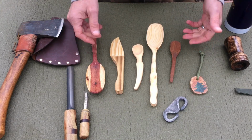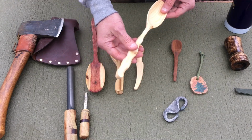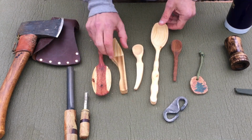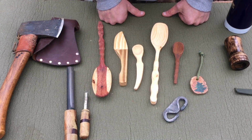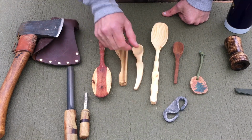And then Trent from Panhandle Prepper, he made these spoons, hand carved. You know, I did the mail call from him just recently. But he did all the, and this knife, all this stuff. He made these for me and my wife, and she loves them. Just very talented folks.